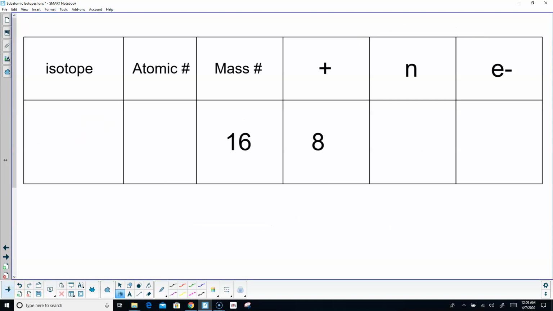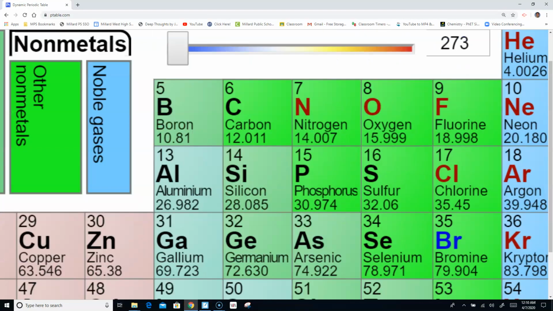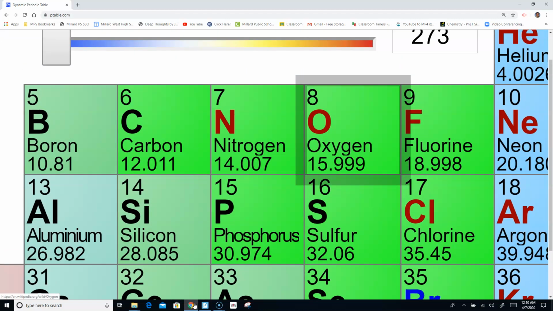Okay, let's look at this one. We have 8 protons. If there are 8 protons, that means I have an atomic number 8. If the mass is 16, protons and neutrons add up to the mass. What number plus 8 is 16? Essentially, I'm asking you 16 minus 8. That is 8. Once again, no charge, so there are 8 neutrons. I need to look up element 8 on my periodic table. Lo and behold, there it is, oxygen, 8 protons.